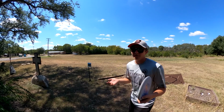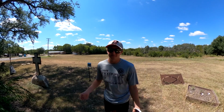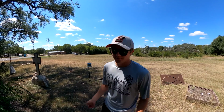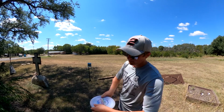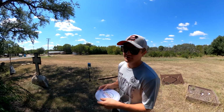Most of the holes here are very gettable for the birdie. So hopefully we can just keep giving ourselves looks and stay bogeyless. That's the biggest thing, is there are a few holes that, even though it's birdieable, are also very bogeyable. This is one of them. If you hyzer out early, you're off in the crap over there. So I'm going to really hope to get a good solid rip on this Binger GT and hope that it just stays straight.